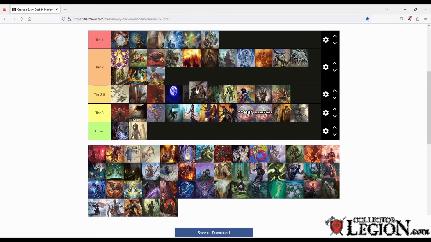Jeskai Ascendancy, same deal. It's in tier 2.5. It's still powerful for what it's doing, but Jeskai Ascendancy now getting hit by Force of Vigor and Leyline Binding and all the rest, and having Endurance to take Fate Stitcher away, makes it a lot worse. It's slower. It can die before you are able to combo off.